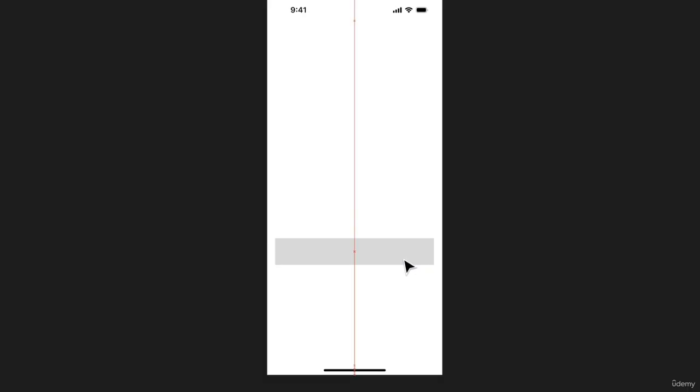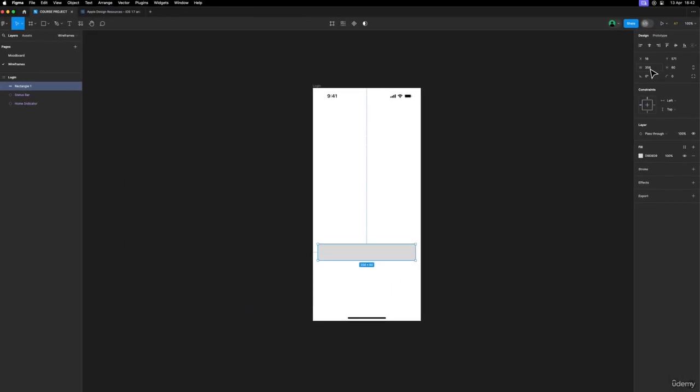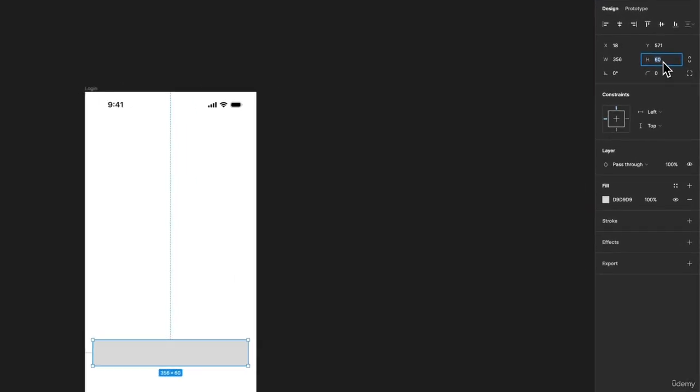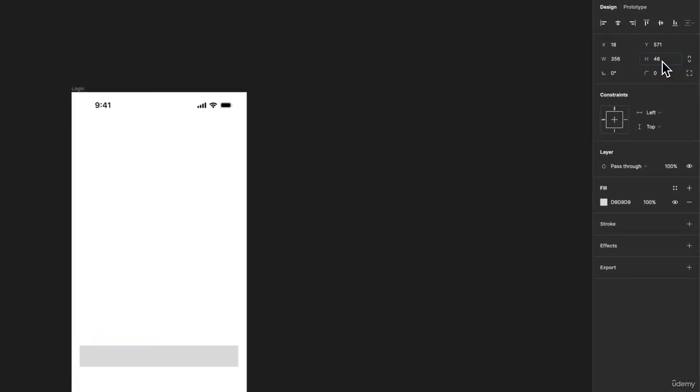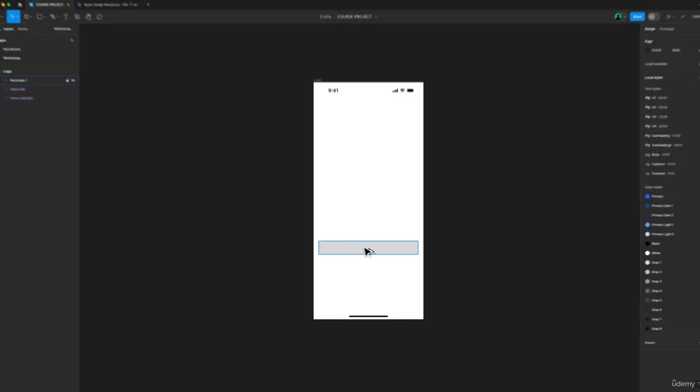For example, like this one. Let's say the width is 356 by a height of 60, but maybe we can reduce that to 48, for example. It doesn't really need to be that long or too much in height. So we have this rectangle right here.